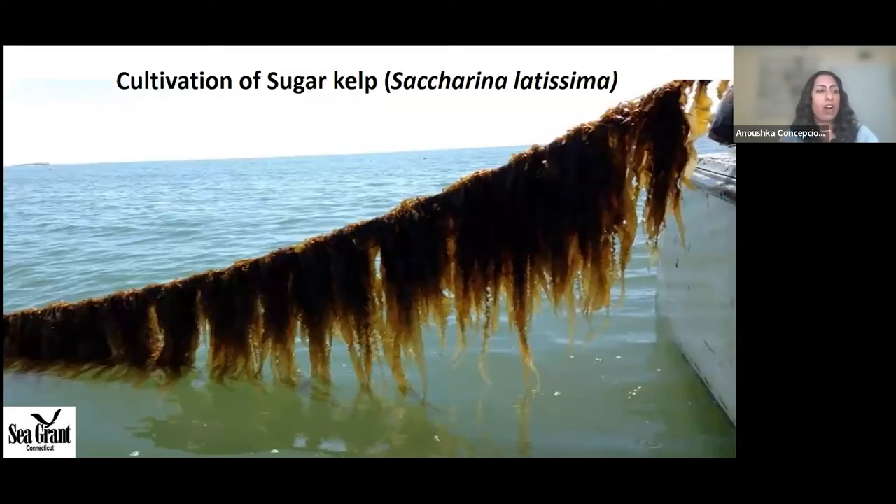I was asked to talk a bit about how seaweed is produced. While hundreds of species are cultivated worldwide, we also cultivate a few varieties in the United States. The most commonly produced species is sugar kelp, or Saccharina latissima — a brown macroalgae. It's a winter crop: juvenile kelp in the nursery stage occurs in the fall, lines are deployed in the fall, and it's harvested in the late spring, anywhere between two to three months depending on the region.